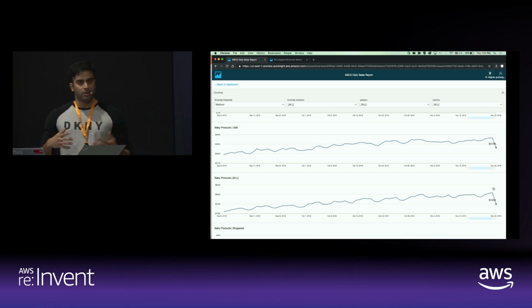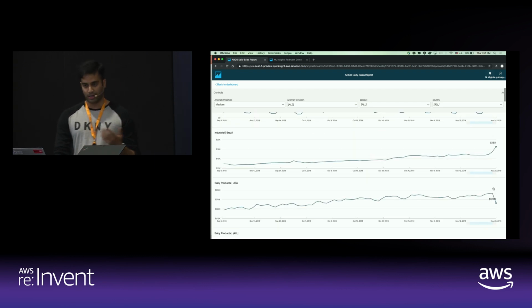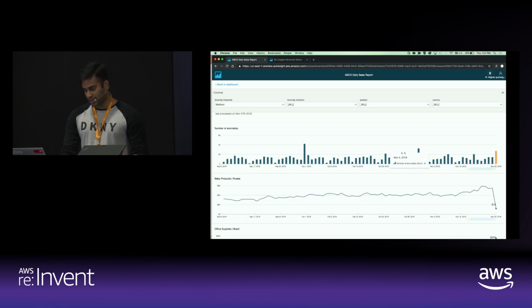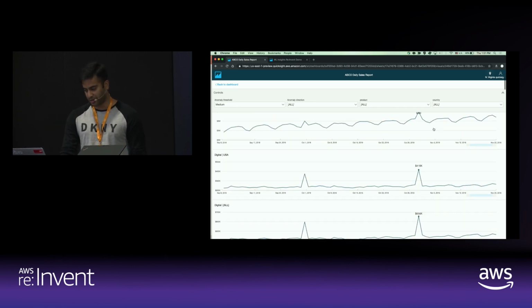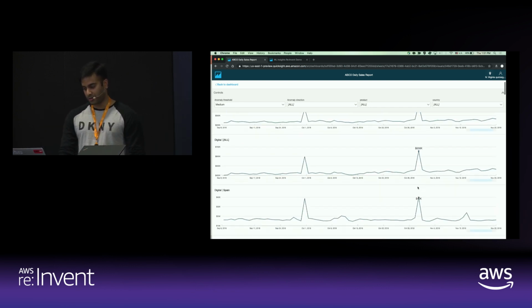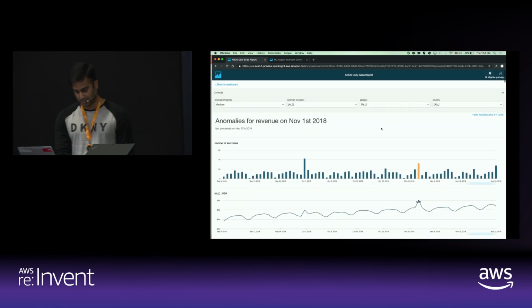What we really are trying to achieve here is to find the needle in a haystack, right? That's the kind of problem that we're trying to target. Let's take another timestamp, November 1st, and see what really happened here. As you can see, there was a spike here. There was a spike here. We're just getting it to you right there. We're just calling out the anomalies and helping people know that something has gone wrong, and people can monitor this on a daily basis.